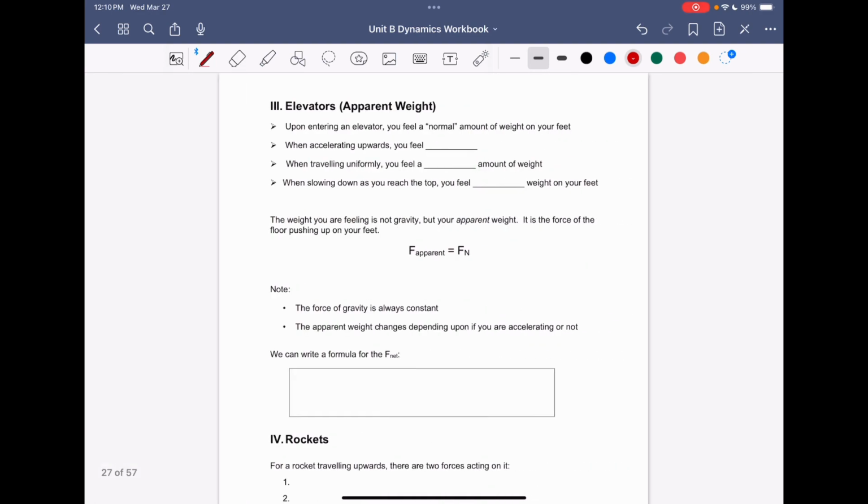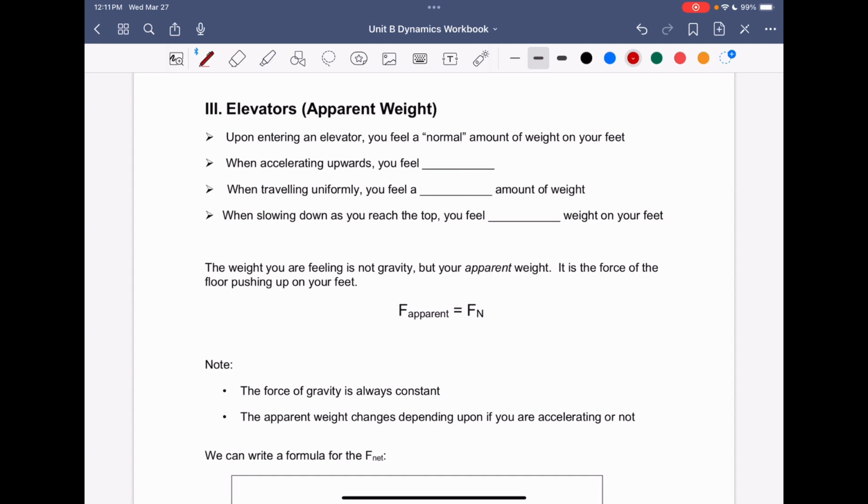Okay. Now, here's where we move on to a different section. We talked a lot about, in those first three examples, tension and how tension can cause either positive or negative acceleration. Depending on the tension, you're either lowering or raising the ball, maybe at a constant velocity or constant speed. Those situations all come up when dealing with Newton's laws of motion. Now what we want to talk about is elevators and apparent weight, or what we're going to learn to call our Fn, the normal force from whatever this surface is.